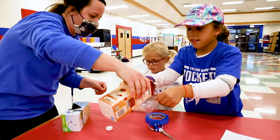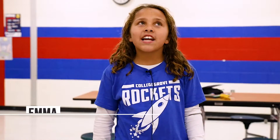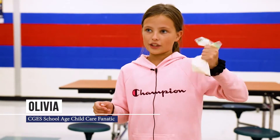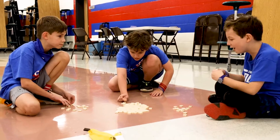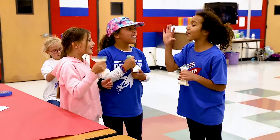On Fridays there's Rocket Club and we get to make butter today. It's made out of heavy whipped cream and it's really fun. You pour heavy whipping cream halfway into a plastic bag and shake it and it'll turn into butter. My favorite part of SAC is to play games. It's cool to do it at the end of the week because you get to take something home.